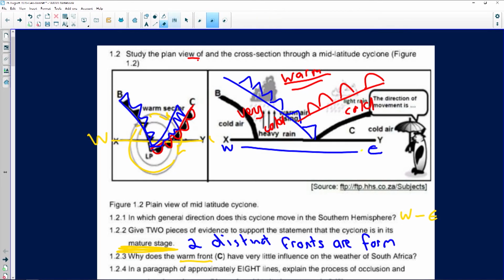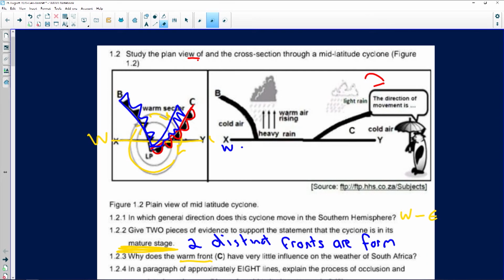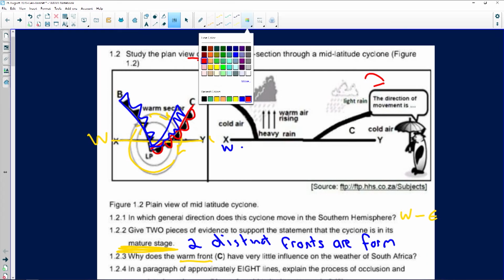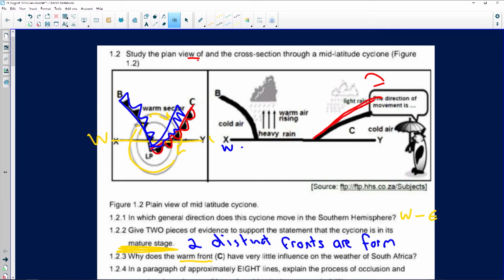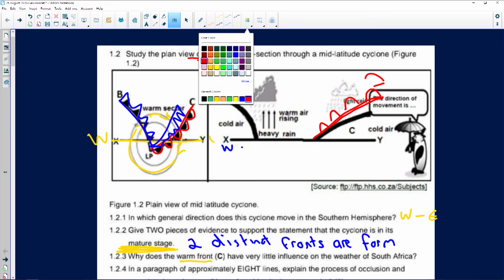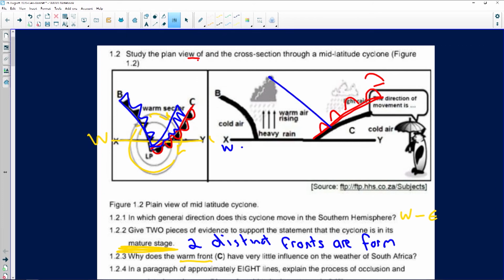Okay, warm front occlusion. Let's have a look. So what happens? The warm front attaches itself to the surface. Okay, the cold front has caught up. It attaches to the warm front. Okay, reason for it, because the air in front of the warm front is very cold. It's colder than the air behind the cold front. And all the warm air has been displaced.